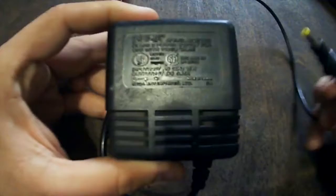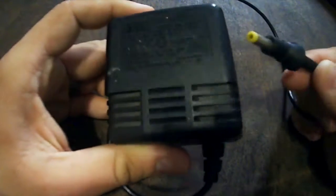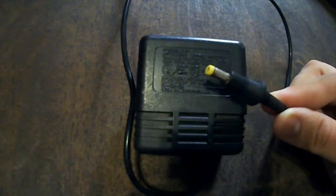This is the exact same thing that can be used to power the Game Gear. And it works great, and I love to use this. The only negative to this is that this was designed as a portable console, and with this adapter, you're now kind of tied down, which kind of defeats the purpose.